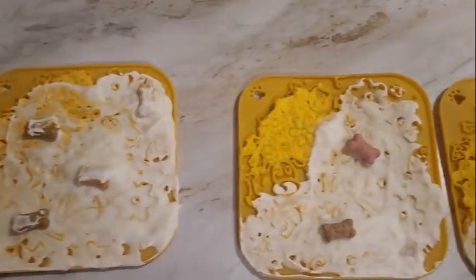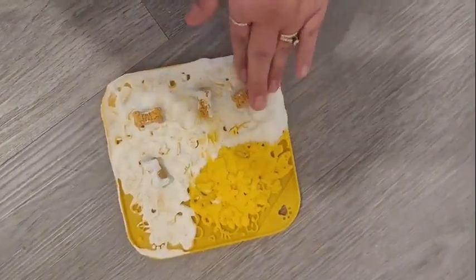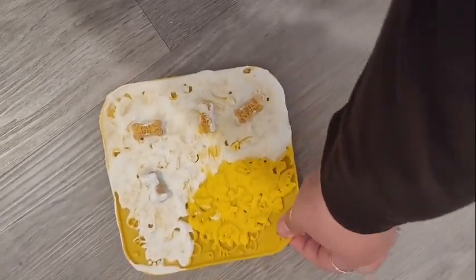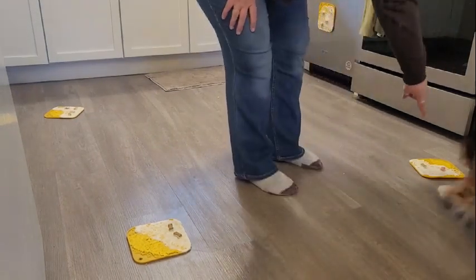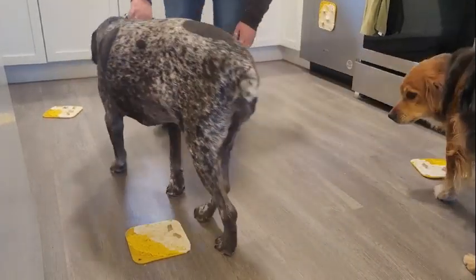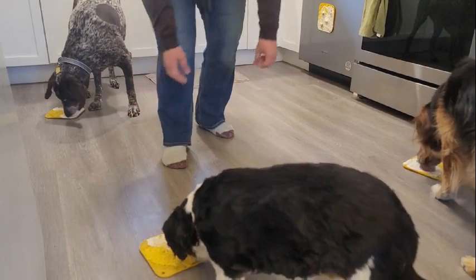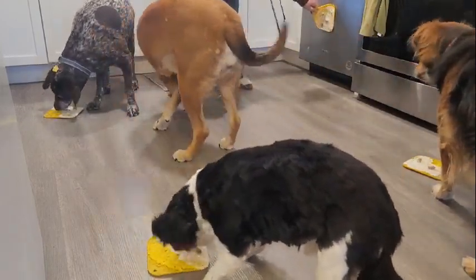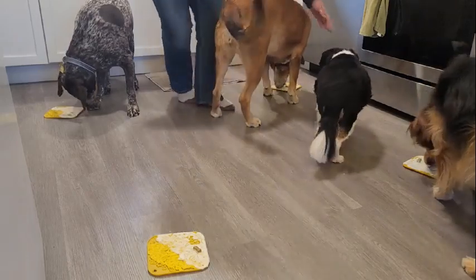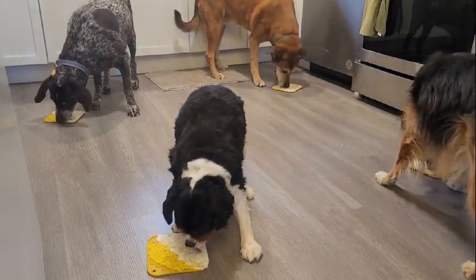All the treats are stuck really well and we're going to see how they like them. Suction cup it to the floor — nice and frozen. If it doesn't want to stay stuck, you could always wet the floor a little bit or wet the suction cups. Here we go. There's Dory. Lacey only has one eye, so she trips on stuff a lot and needs a lot of guidance. Charlie's not really sure because he's scared of life itself. Maya is a dishwasher and has no clue, so we're going to give it to her on the floor. Charlie, you must come back to yours — you have one right here. Now I'm just going to supervise them and let them enjoy their licky mat and have a little bit of enrichment.